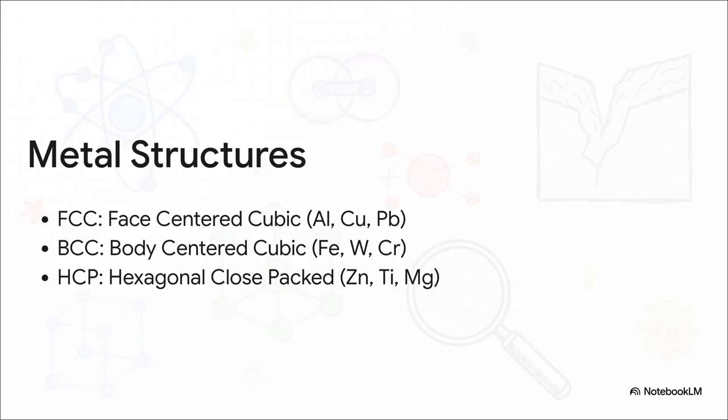Let's step back a bit for Section 5, common engineering crystal structures like FCC, BCC, and HCP. Let's see how this geometry actually builds the heavy-duty metals you're specifying daily. Face-centered cubic, or FCC, gives us ductile metals like aluminum and copper. Body-centered cubic, or BCC, forms high-strength metals like iron and tungsten. And hexagonal close-packed, or HCP, yields metals like zinc and titanium. The internal geometry directly, and I mean directly, defines your metal's capability on the job.